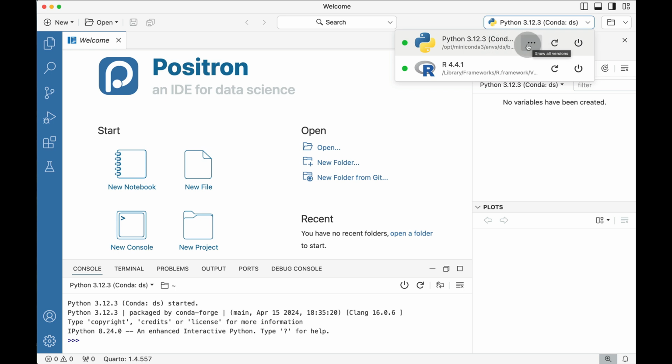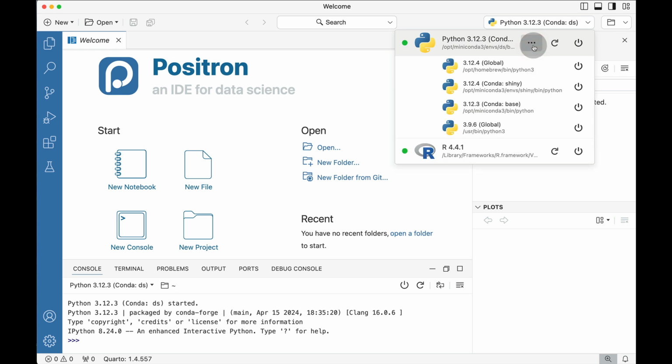And if I go over here to where you're seeing the ellipsis, I can see all of the different possible interpreters that are associated with Python that I can choose from, including the homebrew version, a Conda environment for Shiny, the default Conda environment, and then the global environment for macOS.